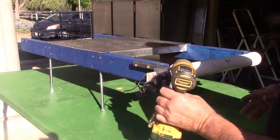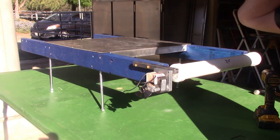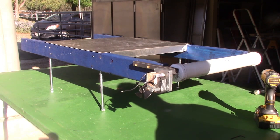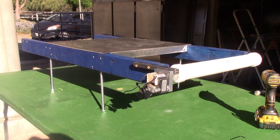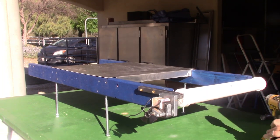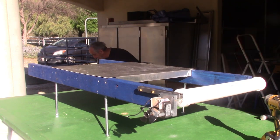Okay, so we got the motor on. So the next step will be to put the heating element on, and so I'm gonna adjust the camera to do that. All right. So the next step is to put the heating element and connect the motor.